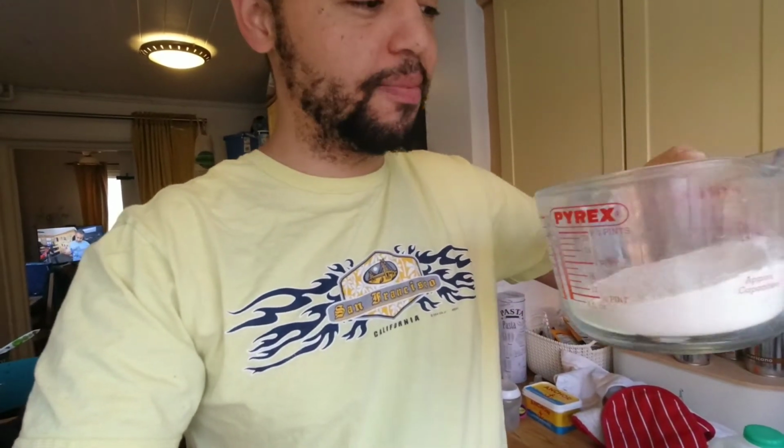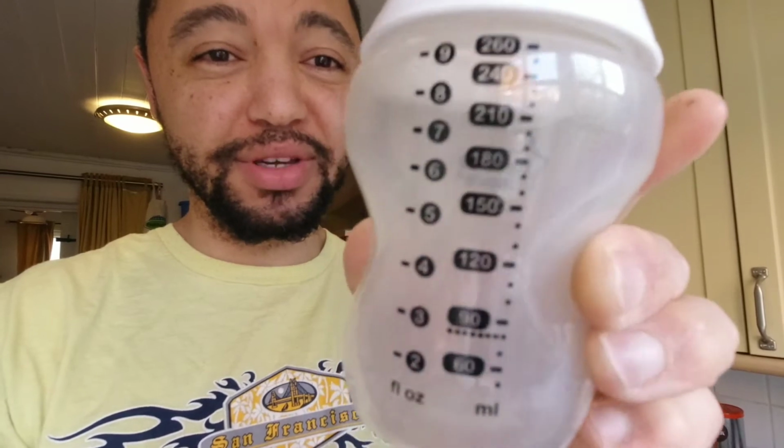Okay, so I just realized that I've used this to measure my flour out, but unfortunately we don't have another jug to measure milk. So I've done the next best thing. I need to measure 300 mils, and this is Arthur's old Tommy Tippy bottles that we never use, but they have mils on them, so I'm going to use this.